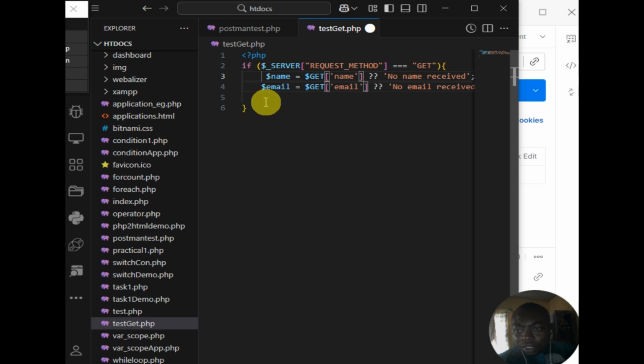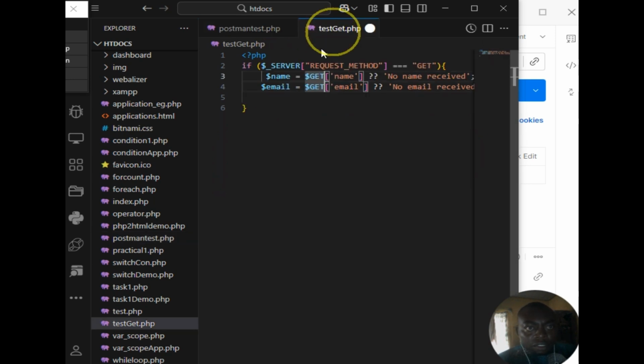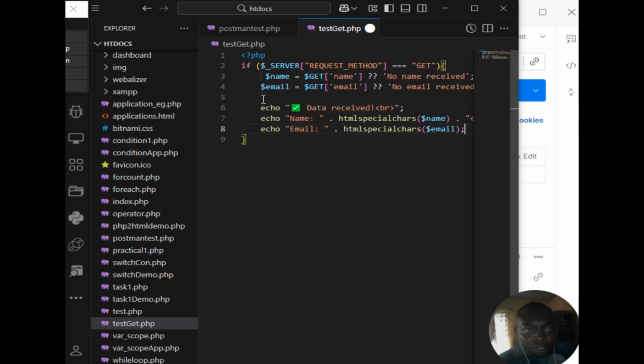Let's output data received. I think almost the same thing that we have here, data received. Let's make use of this one too. Let's paste it there. Echo input data received using get.